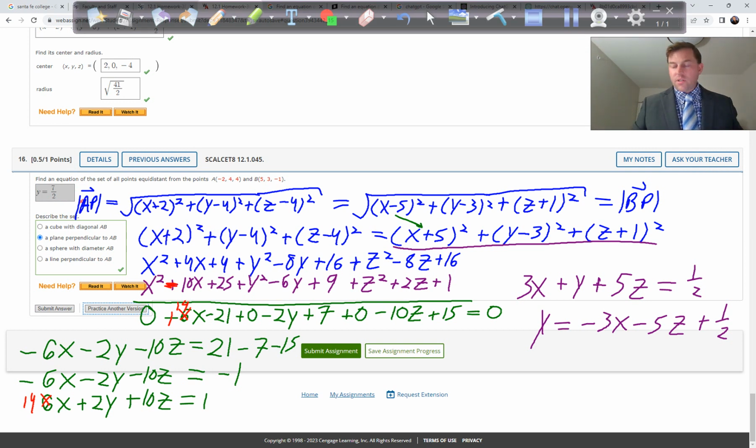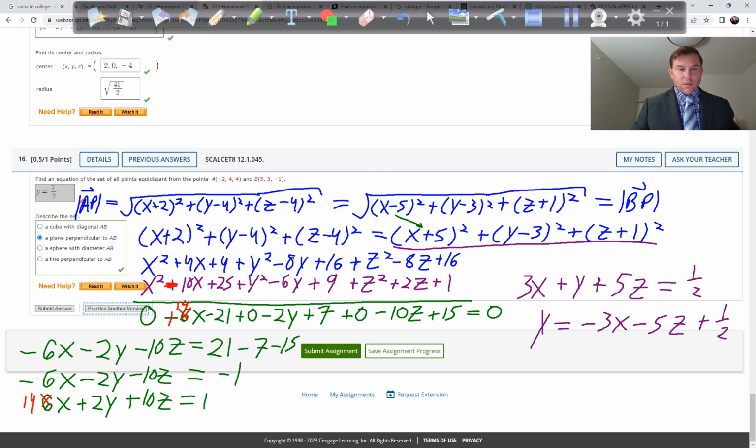Okay, unfortunately it counted it wrong, and I don't see why. So this is the approach. I didn't see any arithmetic errors anywhere, but this would be the approach. And it is okay to have all your letters on one side and your number on the right side. Yeah, I don't see the error.